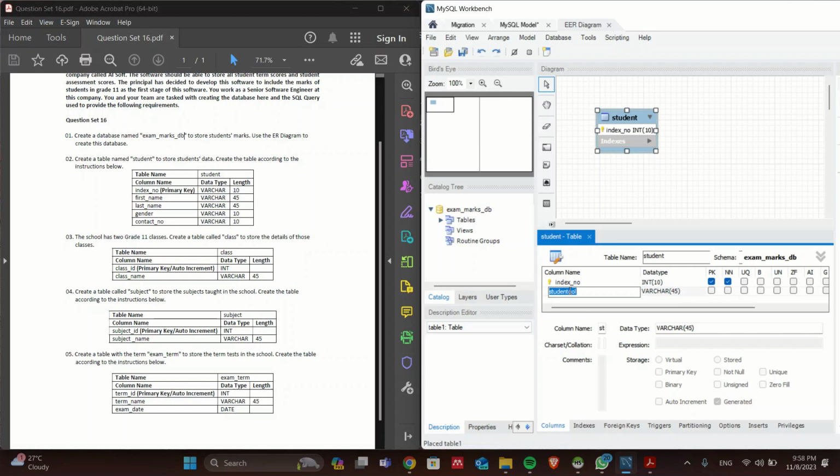Next we'll have to create the first name, then we'll have to create the last name, then we'll have to create the gender. So the gender is going to be varchar 10.